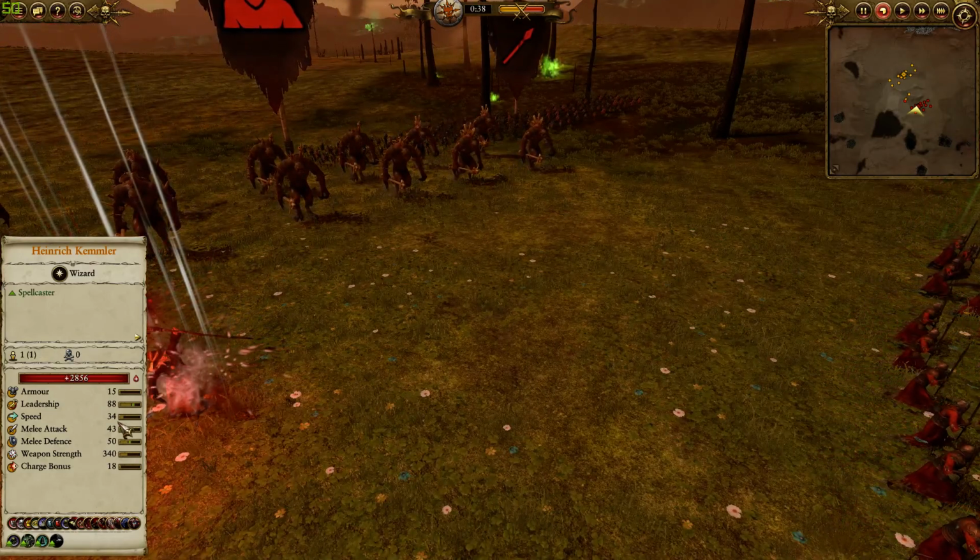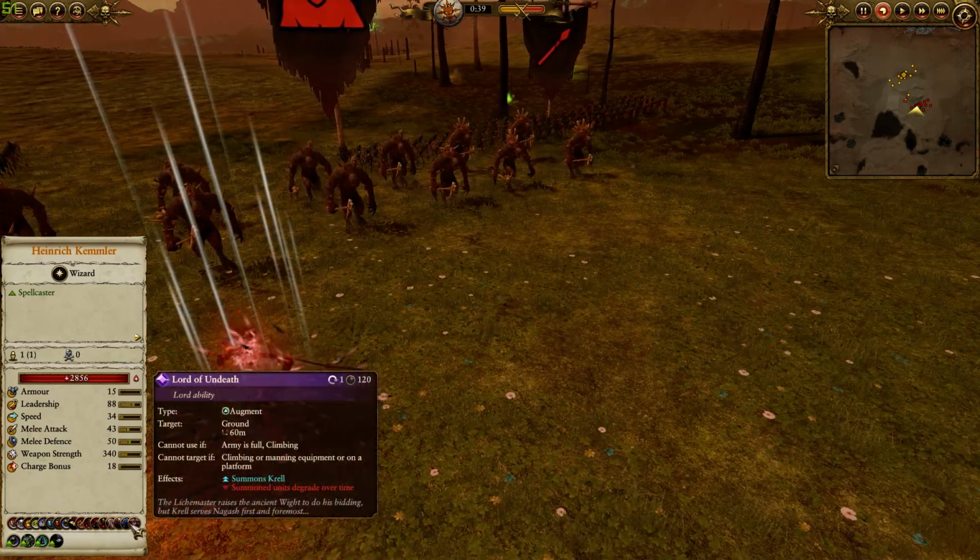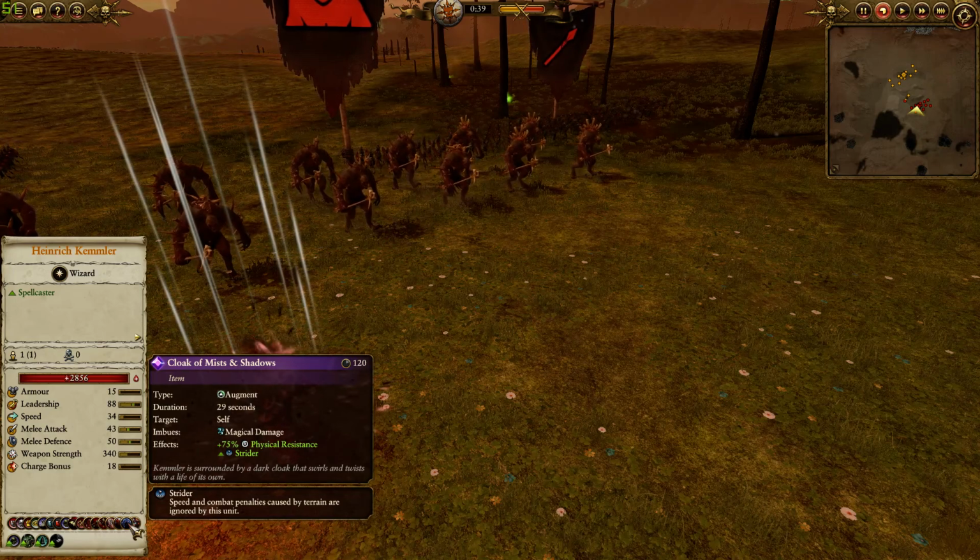Kemmler always needs to be on foot. Don't ever bring him on a horse, otherwise it's gonna be blasphemy and you're gonna lose the game, for sure.